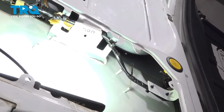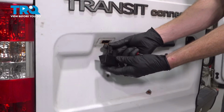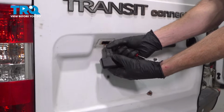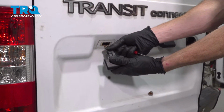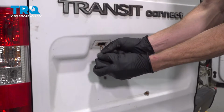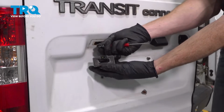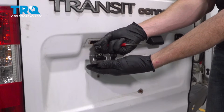Now let's make our way to the outside of the door. With that out of the door, continue on by removing the wiring. For the wiring, just grab onto the connector and the plate light assembly and give them a gentle tug to separate them. Once it comes apart, give it a quick check for corrosion.